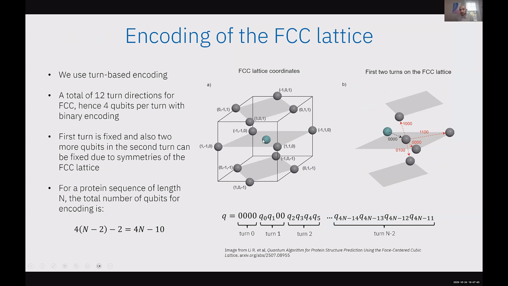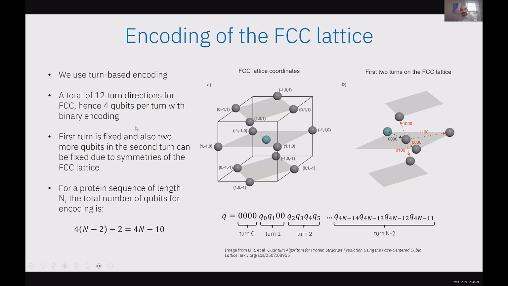If you think about your amino acid, this being the green sphere, now you have 12 possible directions that you can take. If you're starting here, you can remain on the XY plane, or you can move vertically, go up or go down, and you still have 4 lattice points. So when I say turns, these are the 12 possible turns that you can take at each point, and imagine this being shifted every time you move in R3.